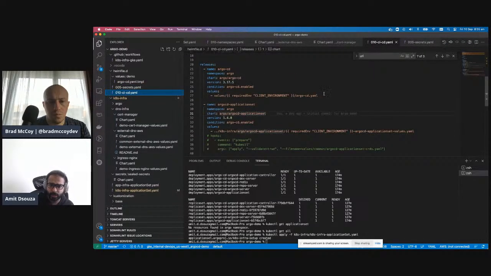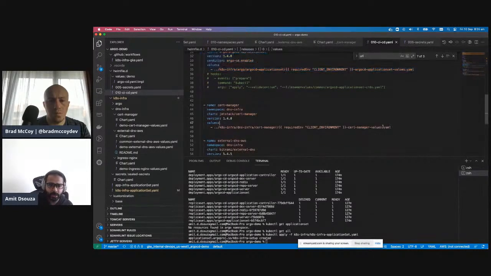After that, what we'll install is Argo CD application set. As I described above, Argo CD application set is a complete set of applications, and it simplifies the app of apps concept.